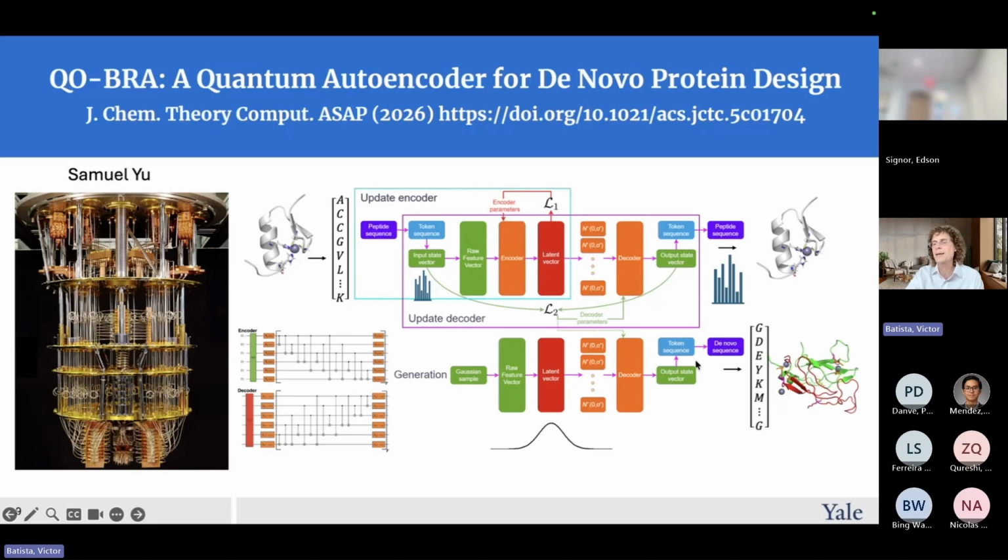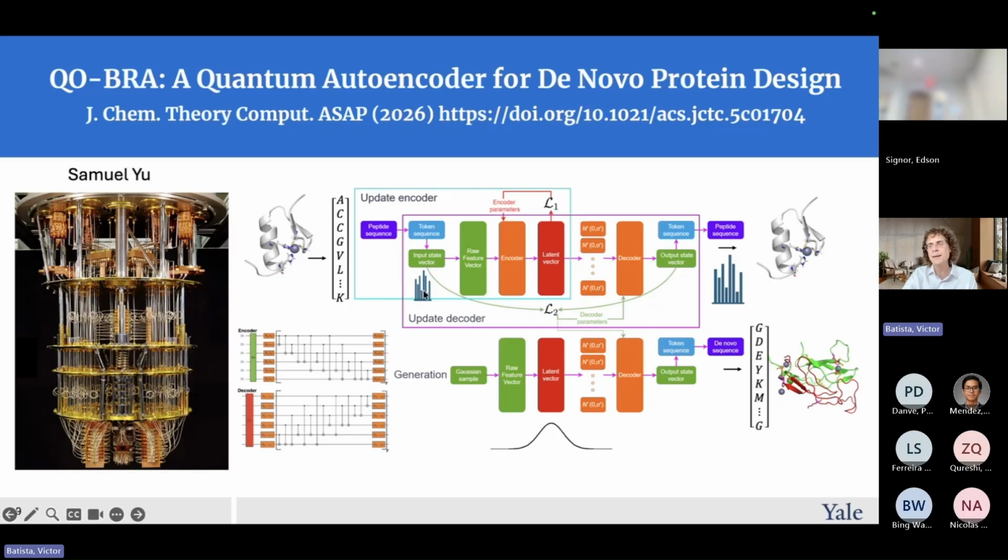And when you change the metal, you probably will have a different sequence of amino acid residues. And that is the question that this device resolves. What you see here is a protein represented by letters, a list of letters. Each letter corresponds to an amino acid. Those letters can be translated into numbers according to a dictionary, and those are the amplitudes of the input state that is provided here.